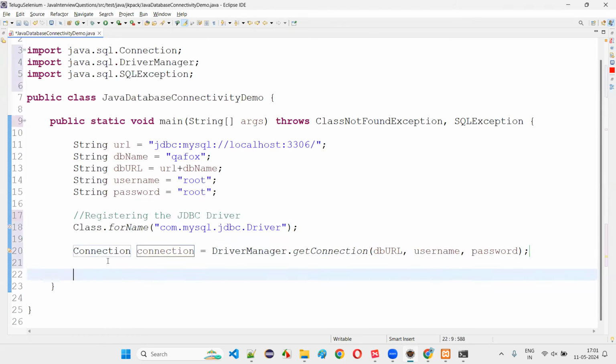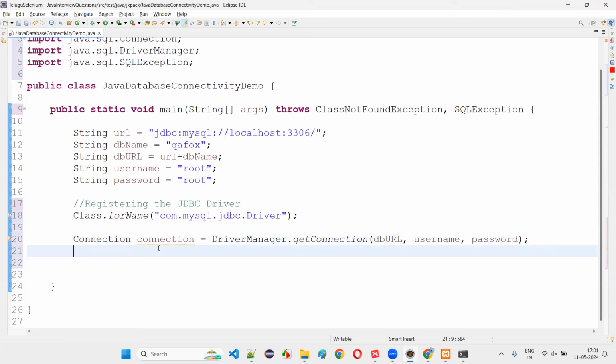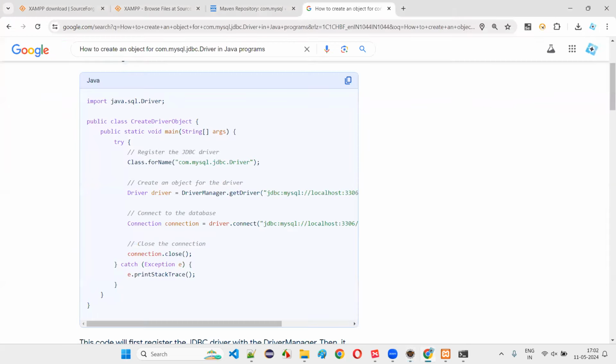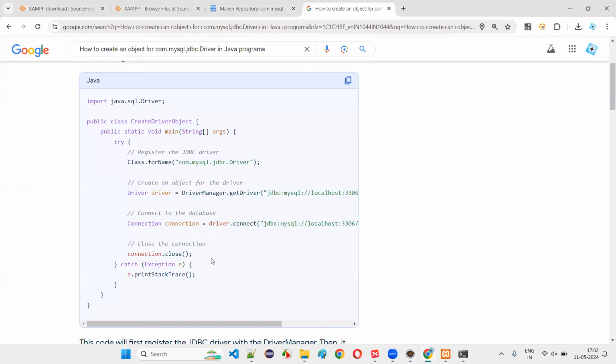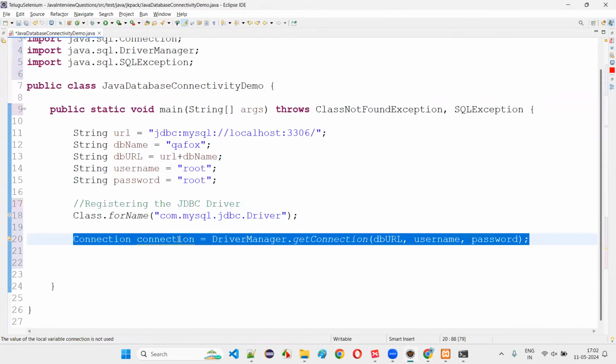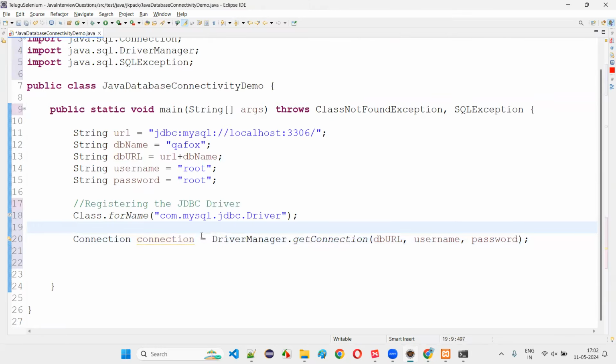Create local variable. Okay. Sometimes it will not come. That's okay, you have to take care. So then the connection is established. Get connection means, is the connection established or not? We have to say. If you want to close the connection, you can close it. But here, this will start the connection, guys. Okay, this line will start the connection. Connect to the database. This statement is for connecting to the database anyhow.